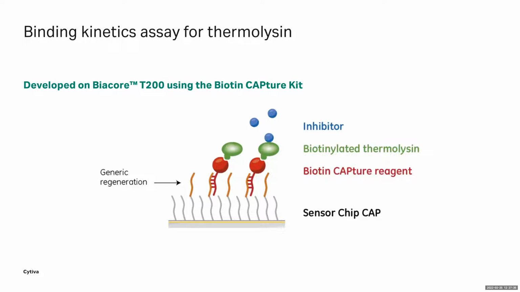So we've come up with a very nice reagent. We have a chip that is coated with a single-stranded DNA. We inject complementary DNA, which is biotinylated, plus streptavidin. We can then inject a biotinylated molecule and capture it, measure binding by injecting the binding partner, the analyte, and then regenerate by disrupting the DNA-DNA interaction. Everything washes off. We're ready for another cycle where we will build the surface and measure under different conditions. And we can do this repeatedly.